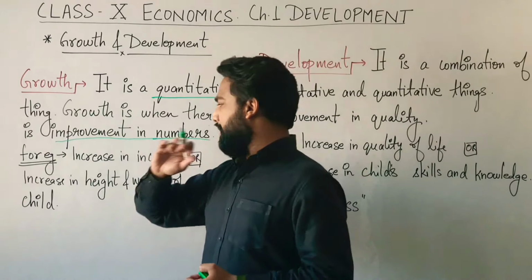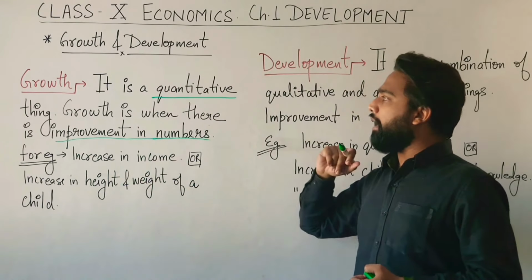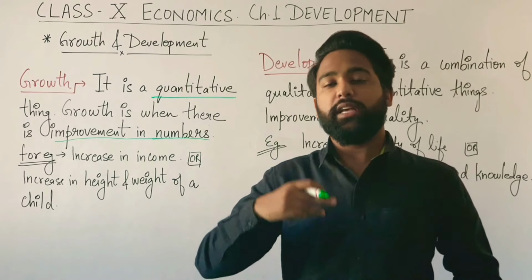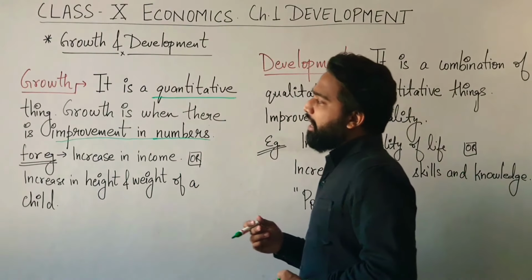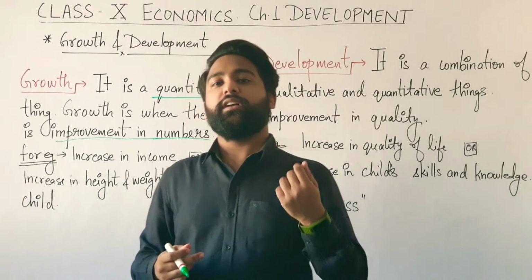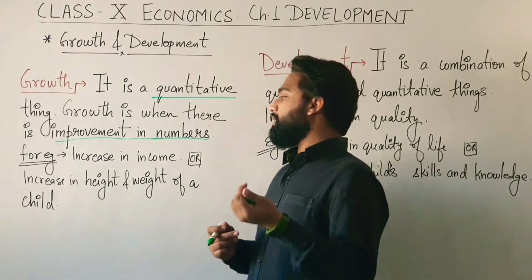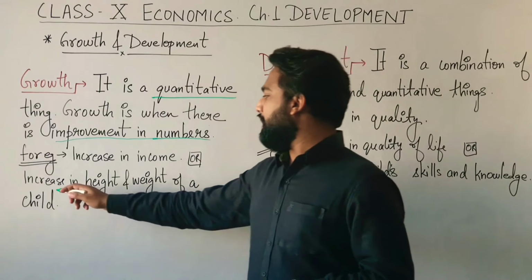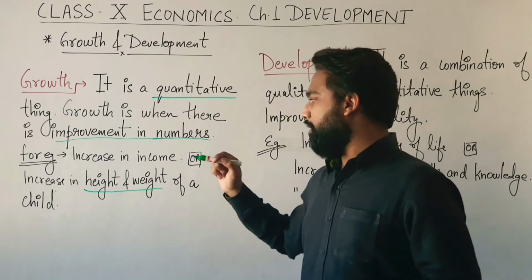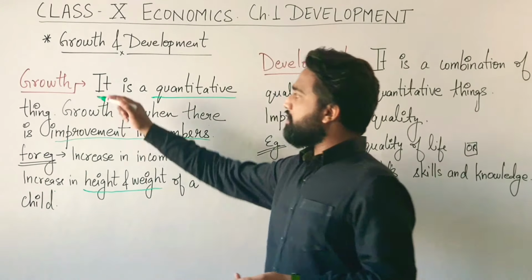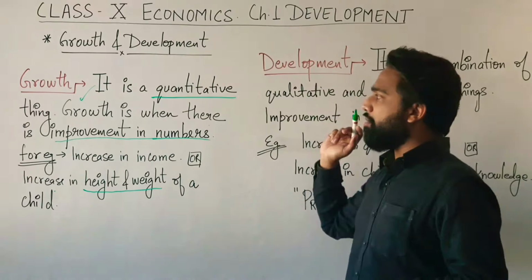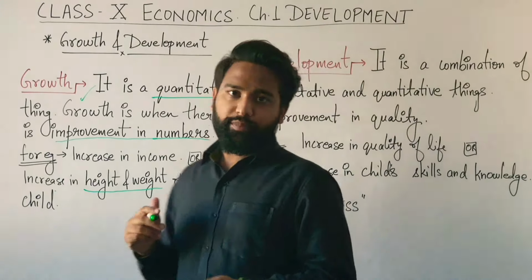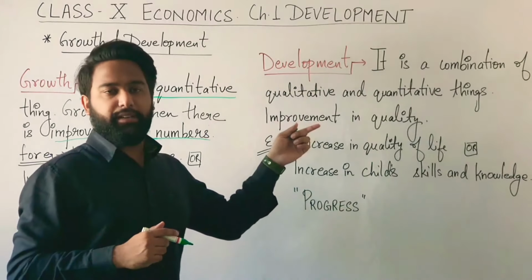Fine. Let's take some other example. Increase in income. If your father or mother is having an increment in his salary, then we can say that your father is having a growth in his salary. Likewise, if we take an example of a child, then the increase in height and weight of a child will be called growth. So these examples come under growth. Understood?